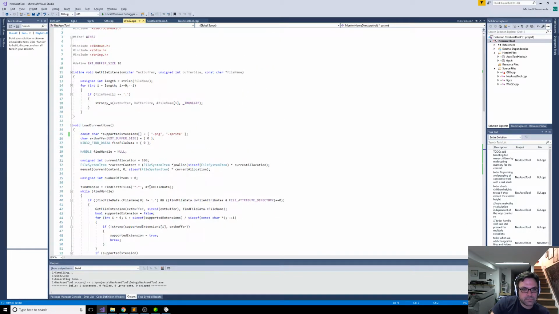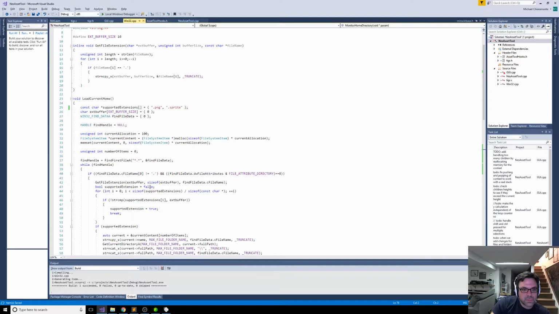How do you get the current directory? What is that? Where was it? It was right in this call, wasn't it? Am I just going based on find first file, find file data, current content?